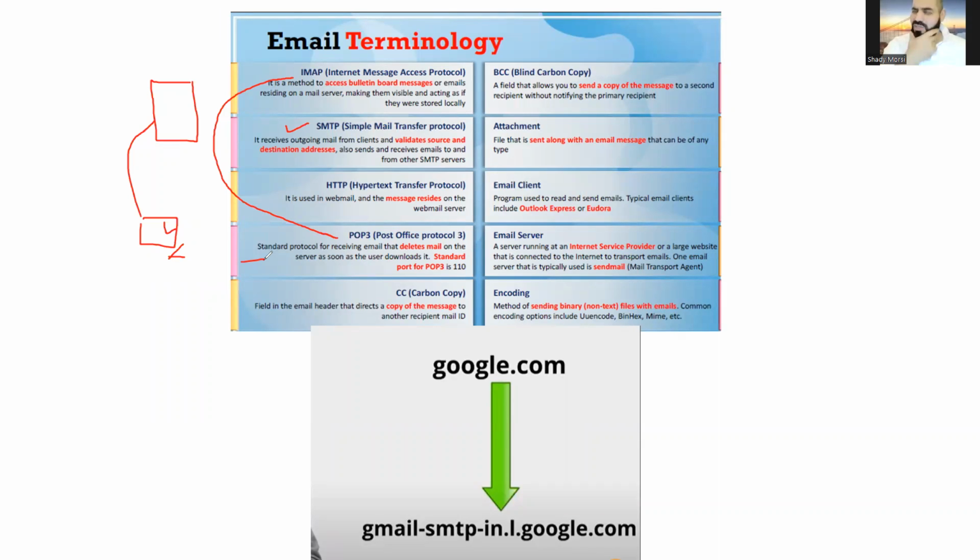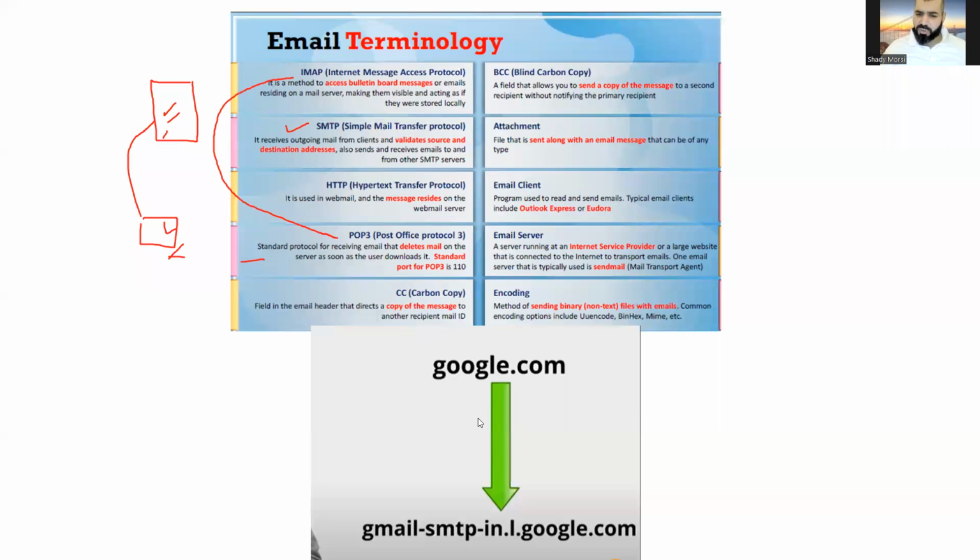Some old servers are still using POP3, but again, it's not very common to see it. You can set up a POP3 server, but again, as I mentioned, it downloads the mail to the user's system. So your emails are not on the email server anymore. Okay, guys, so this is the basics.